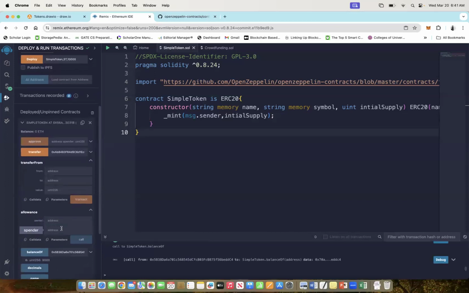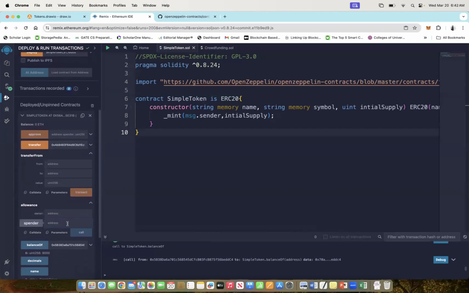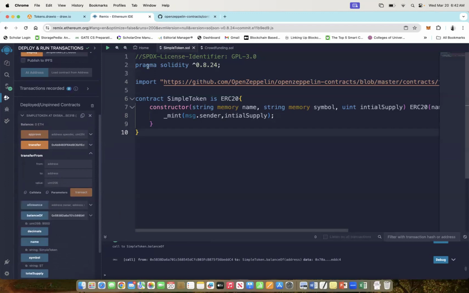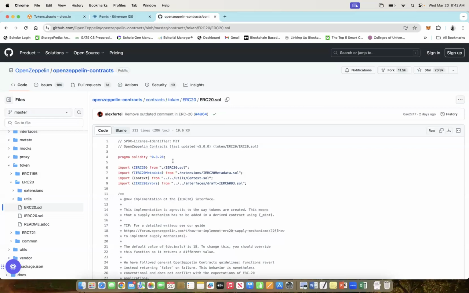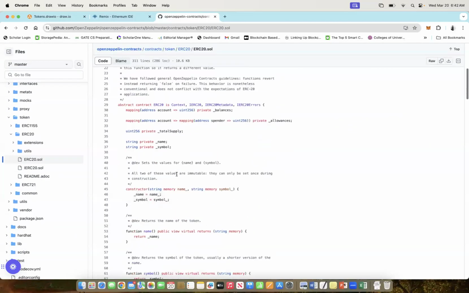You are approving the spender, that yes, now the spender can spend the tokens that are owned by the owner. And here you can approve how many tokens you are approving for this spender. So these are the different functionalities that we have in this ERC20 standard, and you can use them directly.